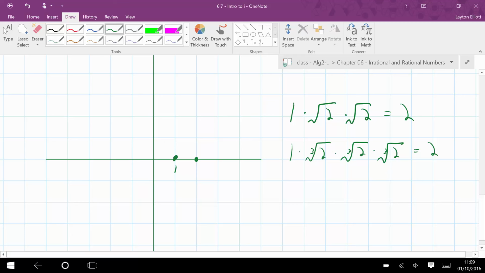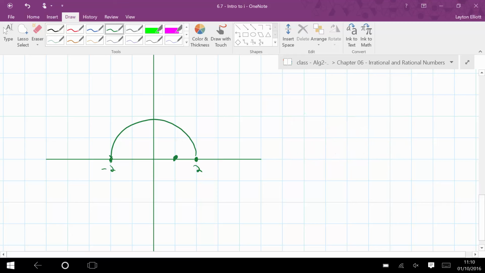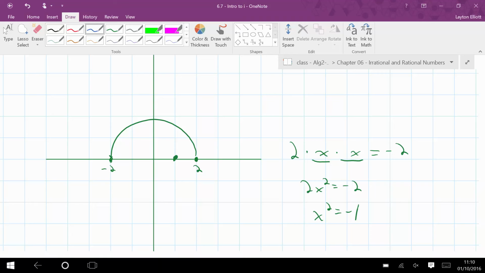The challenge here is to take a number, let's take this number 2, and I want to multiply it by negative 1 to get to negative 2, but I want to do that in 2 steps. So this idea of the rotation is now a little bit of a different type of thing. I'm going to take 2 and multiply it by some number, and then by some number again, and I'm going to get to negative 2. Well, clearly we've got a problem. If I put that number as x, and I have 2x squared is equal to negative 2, I get x squared is equal to negative 1, which is heretofore impossible.